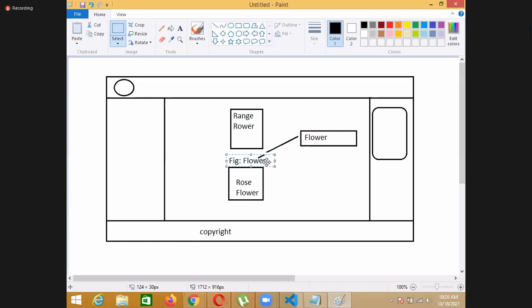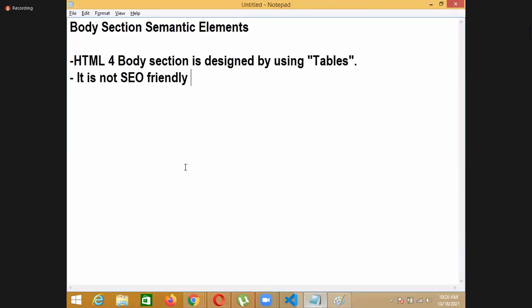To overcome all such issues, in HTML5, to design the body section, HTML5 introduced new semantic elements. Semantic elements means the elements that have a specific purpose.